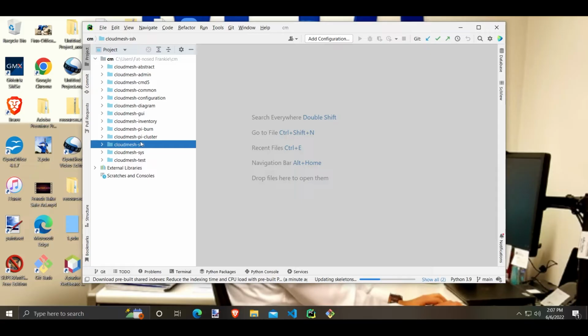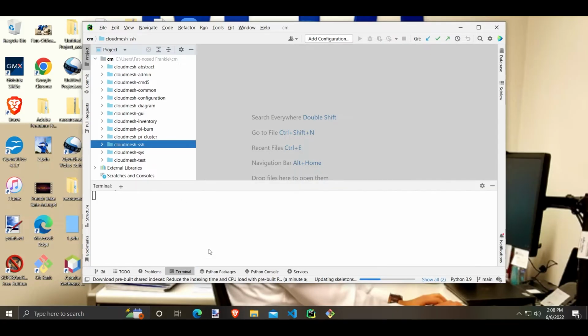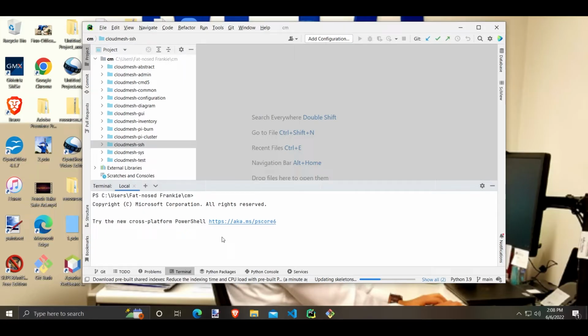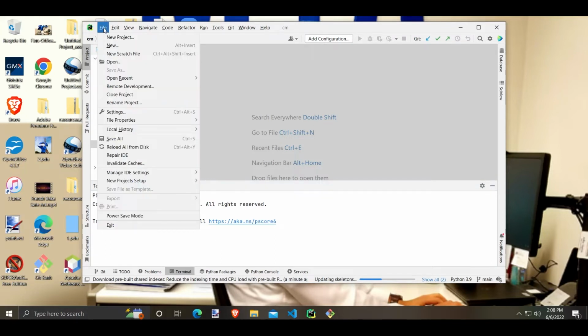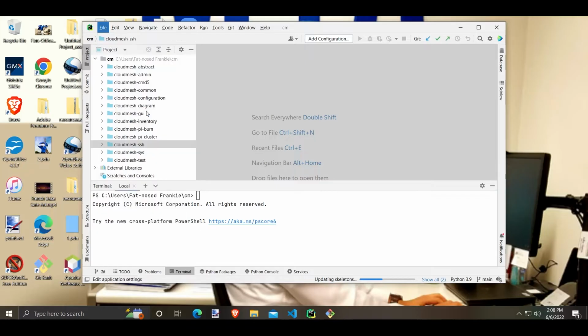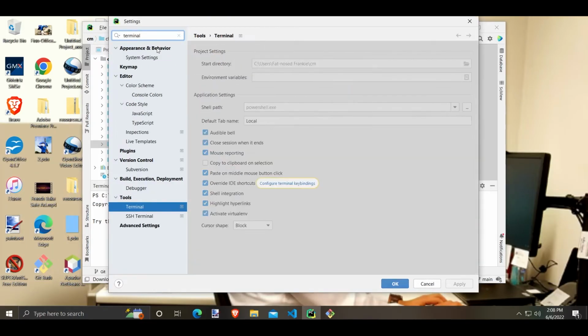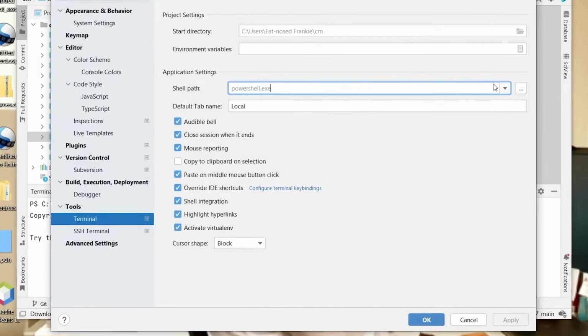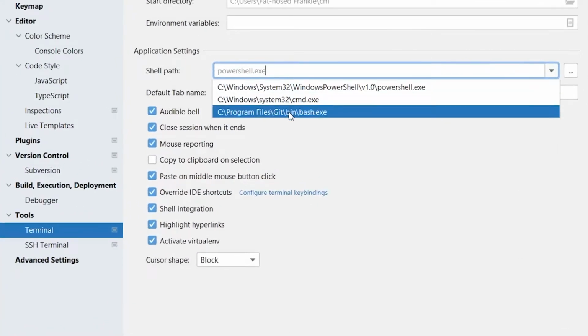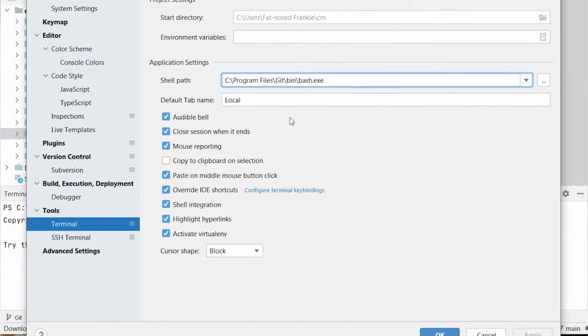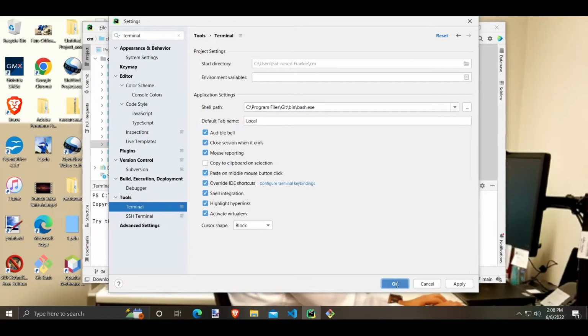Furthermore, if you are just beginning to configure PyCharm, then when you click on the terminal, it may open a PowerShell. This is not so convenient. What we can actually do is go to File, and then Settings, and in order to change the default terminal, we can type terminal in the search bar, and then in the shell path we can change it to C program files git bin bash.exe and click OK.